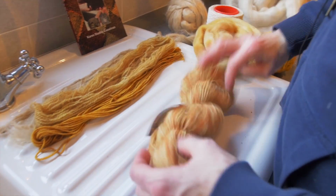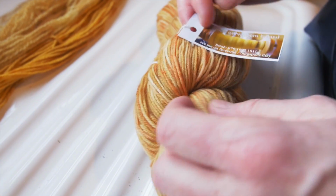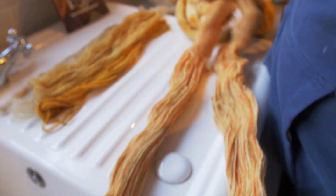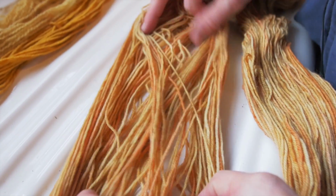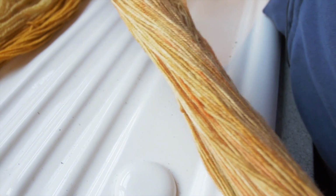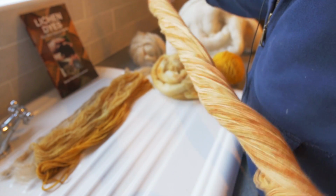Just to show you another lichen dyeing that I did. This is a commercially spun 4-ply wool, and I initially mordanted this with alum, and then I dyed it with lichen just the same as I did this, and then I overdyed it with some madder root dye. It was just some waste that I had, and you can see the pinkiness in there, but I didn't put all of this in. I only put little portions of it in, so that we ended up with this variegated rainbow colouring.